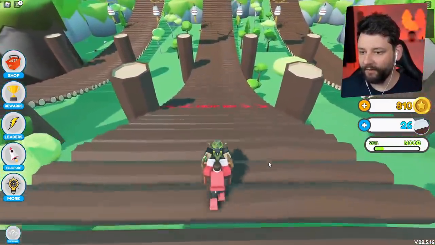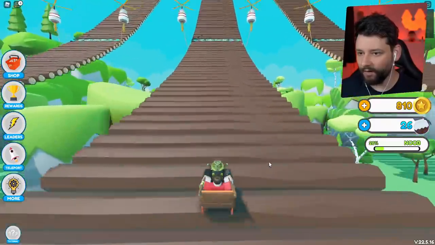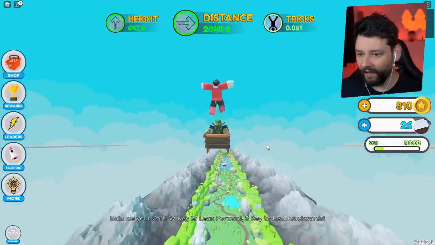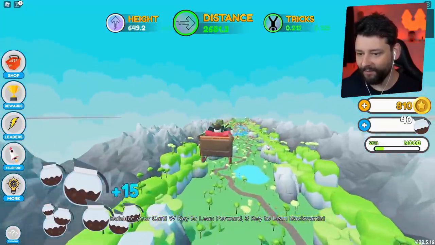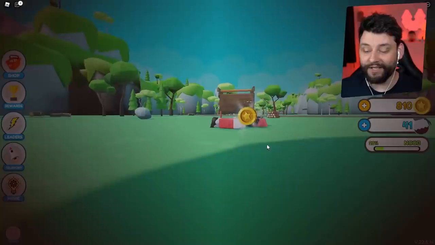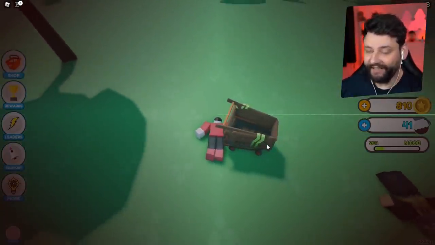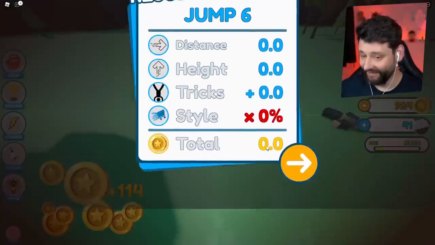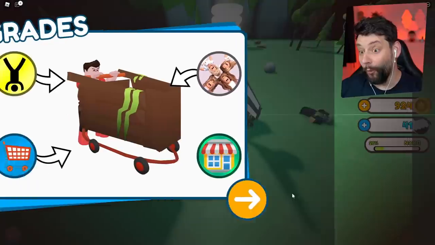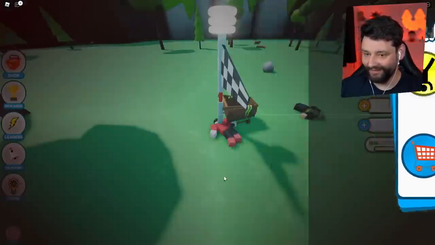So we're running down the hill. We're gonna hop in, 93. Get the momentum rocking and rolling. We launch, 86. I did a jump. Ow! Okay, I think I died because I was out of the cart when I landed. Whoopsie! That's not good. So, does that mean I don't get any style points? Oh, wow! I got... Nil points! That is crazy.